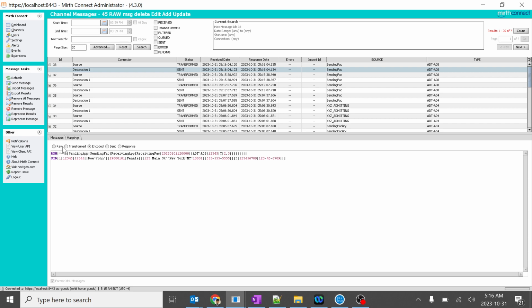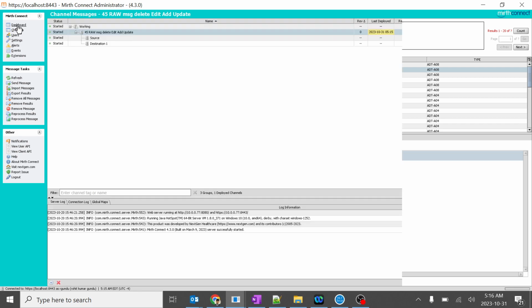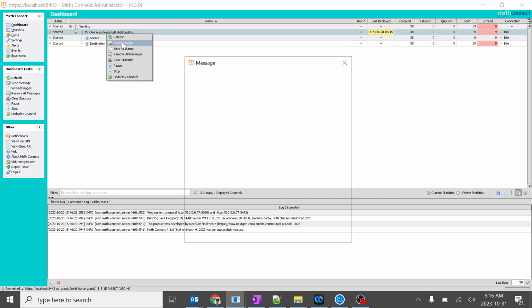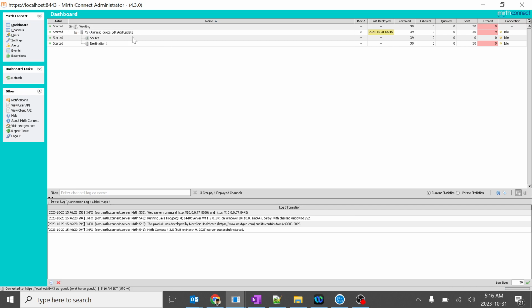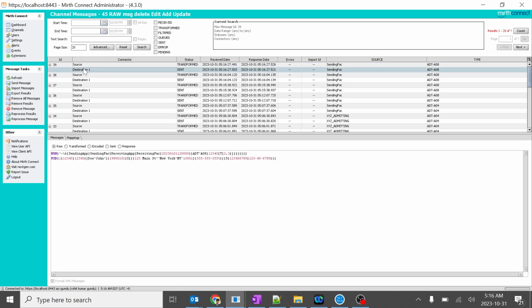But what if there is no M or F, and there is something else in the gender code? We'll test that now, and we need to write the code accordingly. I'll type something known as X. We'll see how this works. In the destination, because we haven't written any logic for X, it should be X itself. That's it. We haven't written any logic for X.